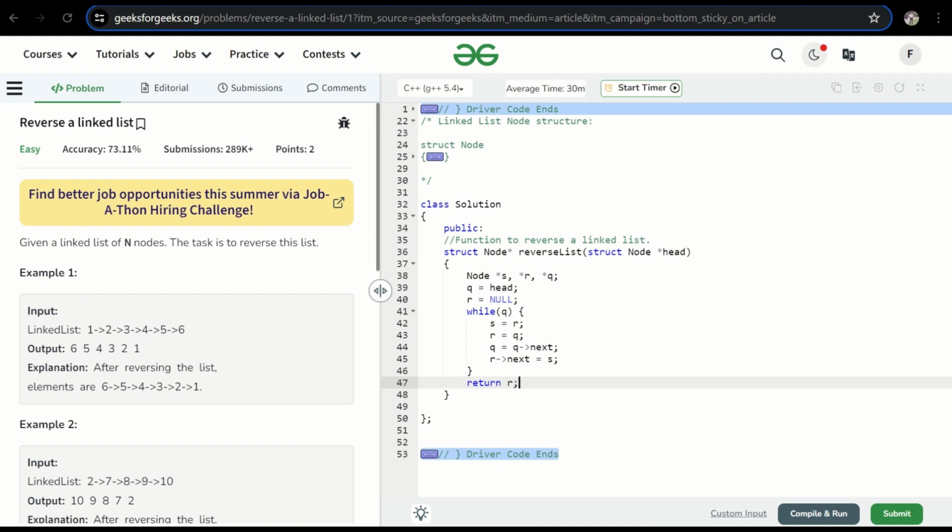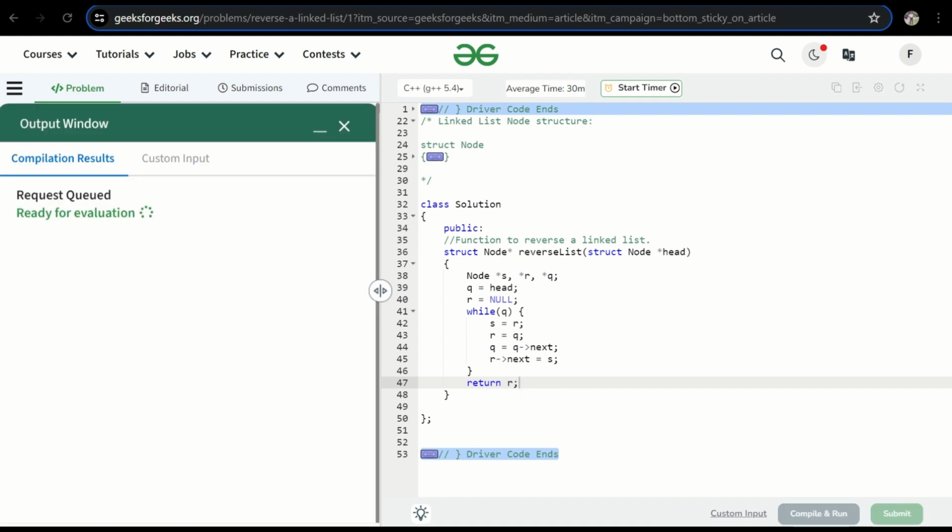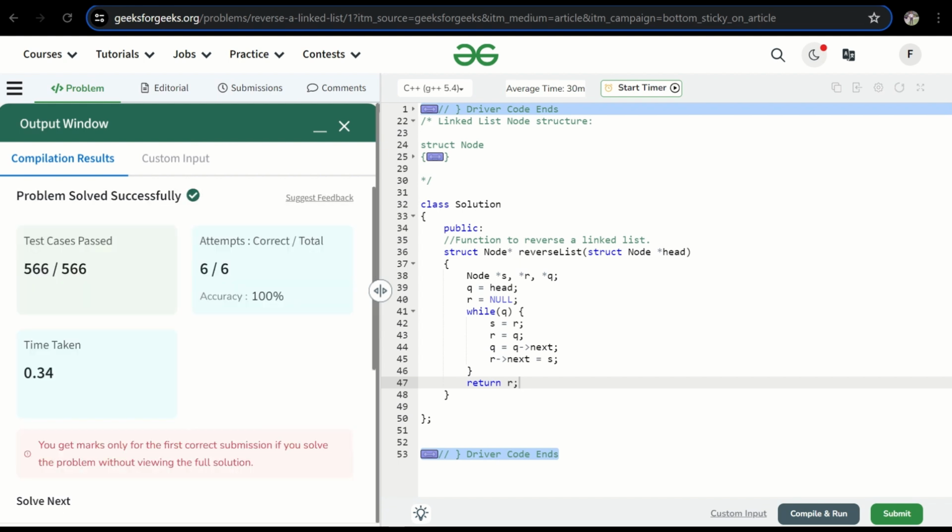And we'll submit. Let's compile first. Done. Let's submit this. Yep, it's running. Okay. So it's done. So as you can see, it took me less than 15 seconds, or probably 20 seconds, not even 30 seconds to implement this solution, right? So it is that effective if you understand this, and you will remember it for a lifetime.